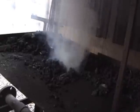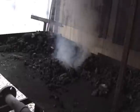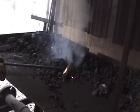Got some good red coming up. I'd like to see some more flames come up. Can't imagine how shell casings got in my coal. Going to light pretty good. You can see these orange flames starting to kick up here. That's good. That means we've got some good coal lit on this side of the box, fire pot.